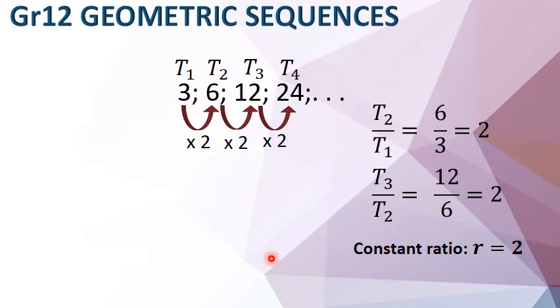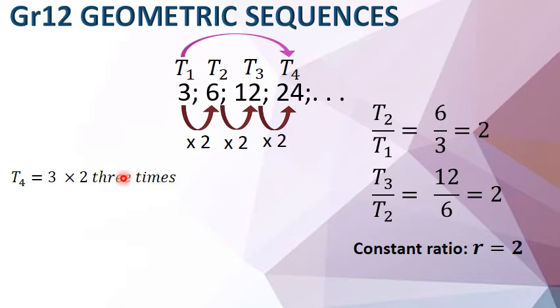Right, I want you to consider the fact that we are multiplying by 2 over and over again. Now, if we were to take this term 1, the number 3, and multiply it by 2 a given number of times, we could get any term number in the sequence, all the way up to term 100, all the way up to Tn. So let's just think, how did we get from term 1 to term 4? Forget about the 6 and the 12 and the 24 for now. Have a look at these multiplying by 2's.